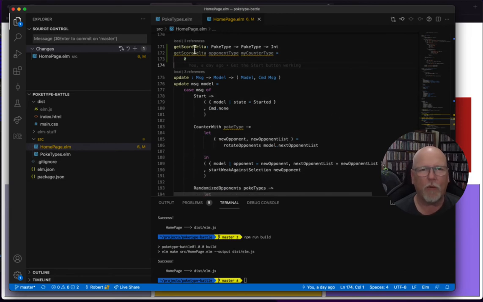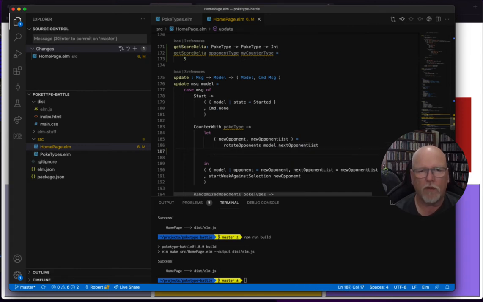Now, how are we going to use this? Well, when someone clicks on I'm countering with this, that's when we're going to compute what the score delta is. So why don't we just do it right here? In fact, as a test, let's just use 5, just so we can see it working.